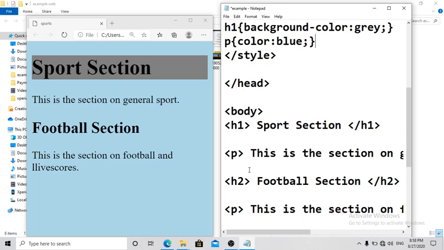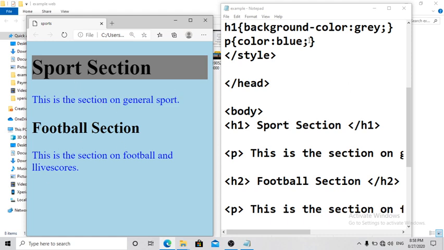As we go further, I will show you how to style individual elements separately. So we are going to save this and hit refresh here, and as you can see, the color for our paragraph is now blue.